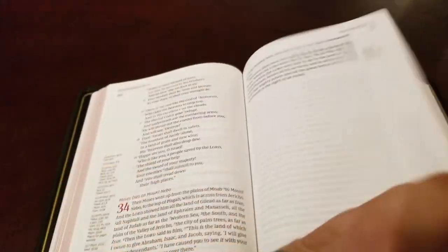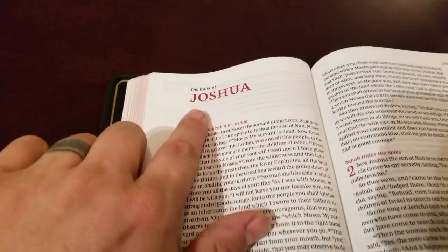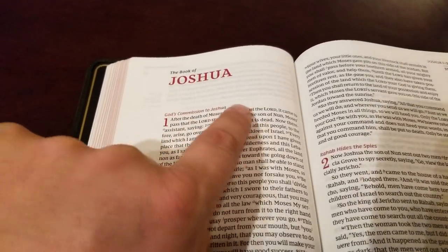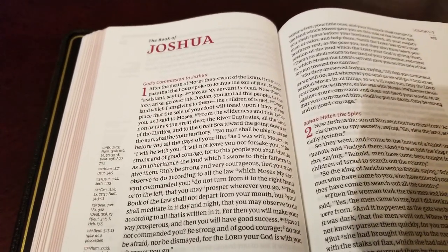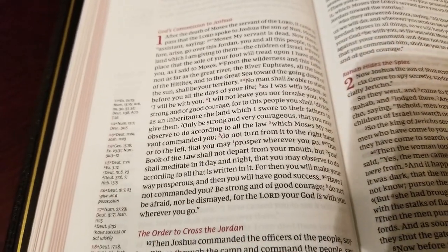Let's get to the start of Joshua here. You've got your book title in red. You have your section headings in red, the first chapter number in red, and you have your references, the number in red.